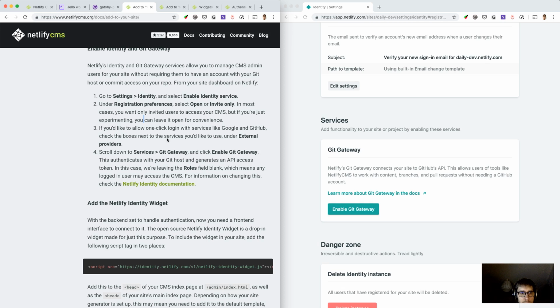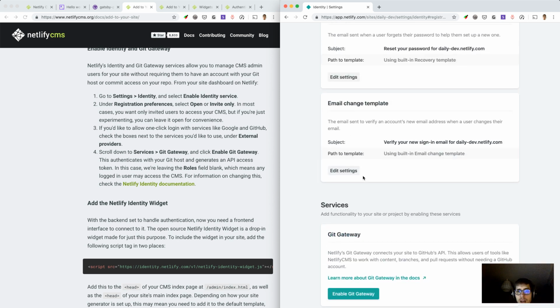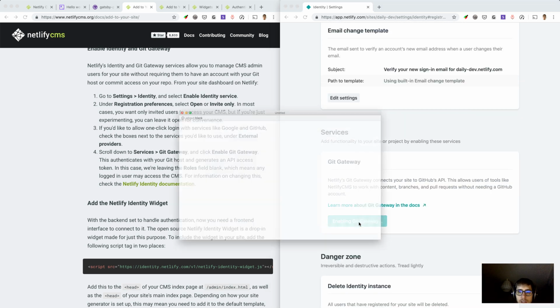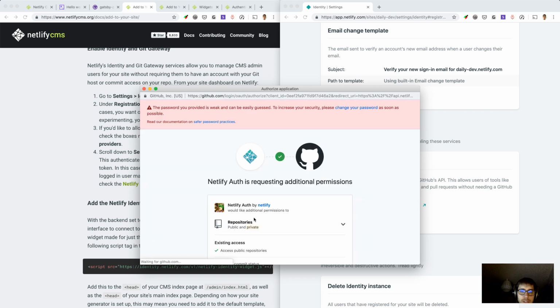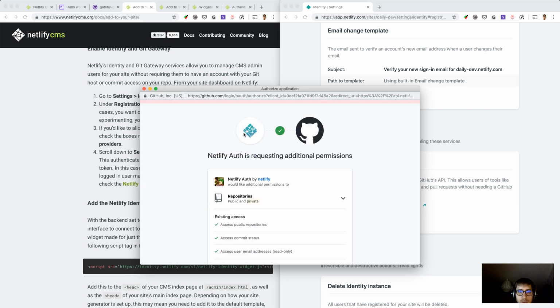If you enable Git Gateway, okay, so what this says is that basically any user logged into our backend will be able to do whatever he wants, and that's fine for me because we just set it up as invite only, so that will be just me.